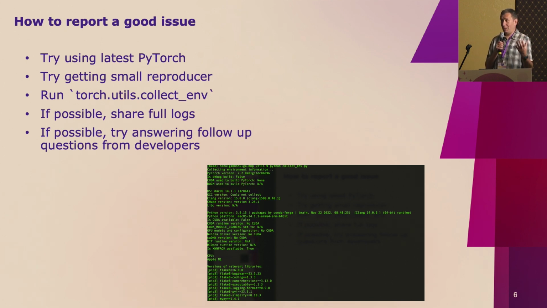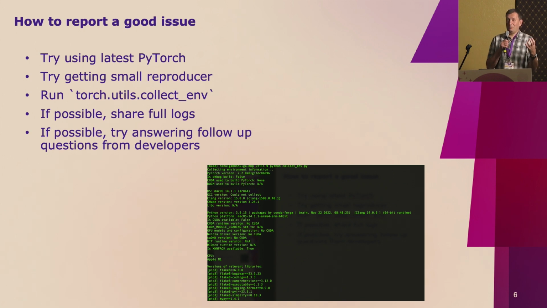First of all, check if it reproduces with the latest PyTorch. I don't know if a lot of projects do that, but at PyTorch, we try to fix everything in trunk, and we rarely fix something in older releases, unless it's an absolutely horrible regression. So if you want the community to fix something in software that was released two years ago, you can try to argue, but your best option is to say it is broken with the latest release.